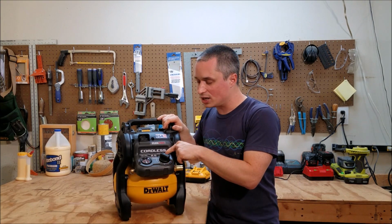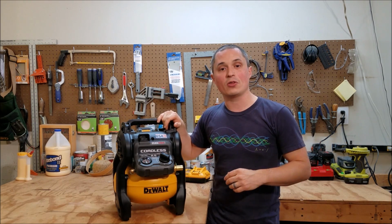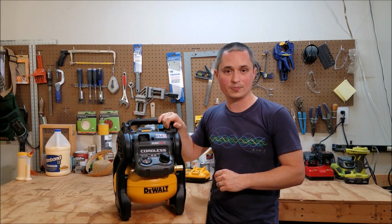When I was running it at 90 PSI for the same brad nailer, I got 26 shots before it cycled on. And each time it cycles on and I stop working and let it sit, it's about 30 seconds to recover. Starting from an empty tank, it's 2 minutes and 15 seconds to fill up.